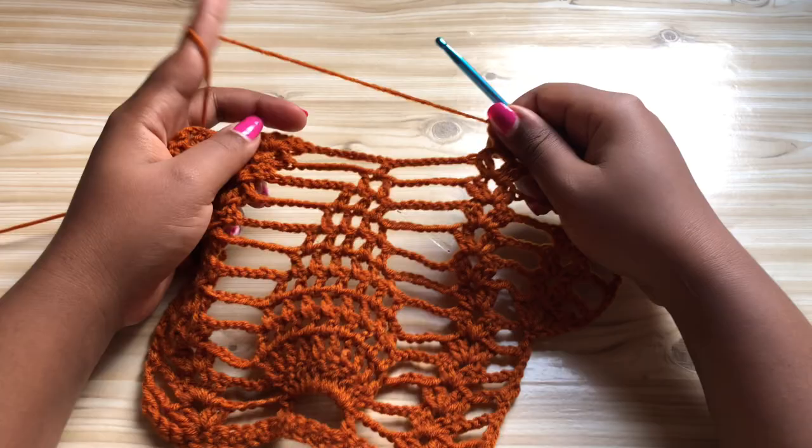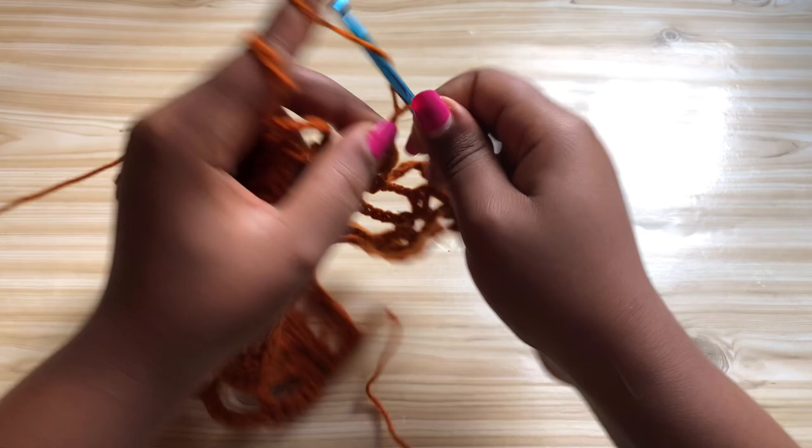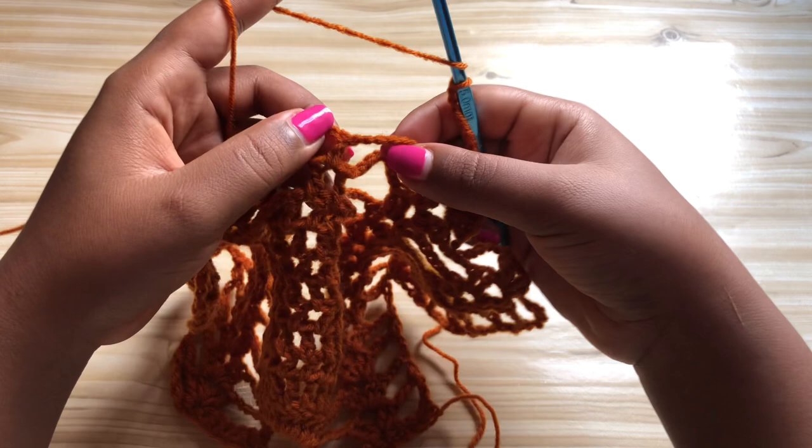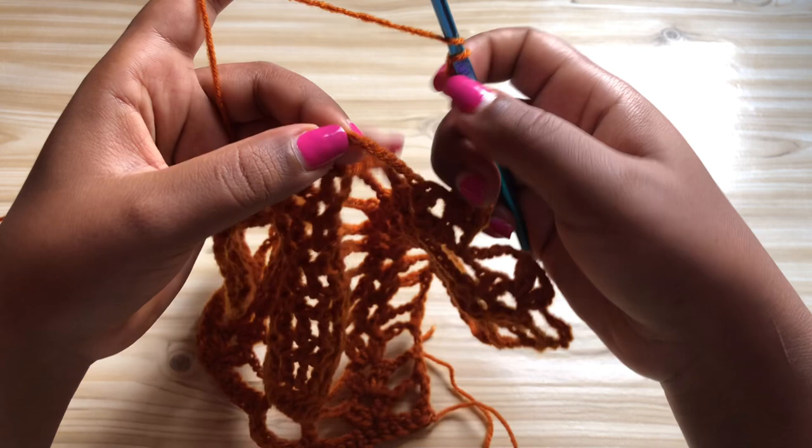So once you get to the center here, you're going to chain 10. 1, 2, 3, 4, 5, 6, 7, 8, 9, and 10. Yarn over. And you're going to count from the double crochet, 1, 2, and into the second stitch, you're going to place there a double crochet.